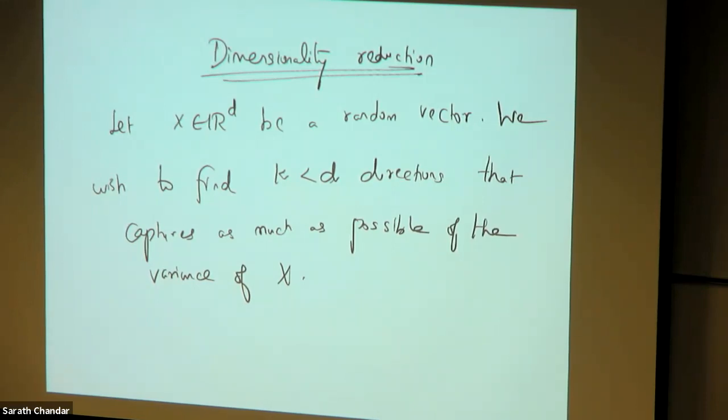There are a couple of questions here. First of all, why should I preserve the variance? What is the significance of variance? Yeah, so you can discriminate easily between your features that are important. But why specifically variance? Is there any other property of the data that I could preserve?